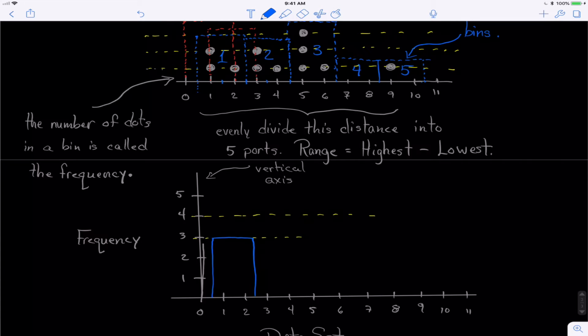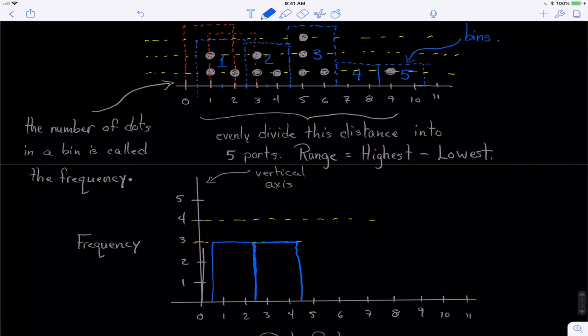And then we continue. The next bin up above has 3, so it's also going to go from 2.5 up to the 3. Then we go over to our next marker, which was 4.5. And then we connect it. And that's our next bin of the histogram. Okay, our bin number 3 above looks like it has 4 dots. So it's going to go from 4.5 up to 4. And then we go over to 6.5. Again, we go up to the 4 line. Connect that. And that's the next bin on our histogram.